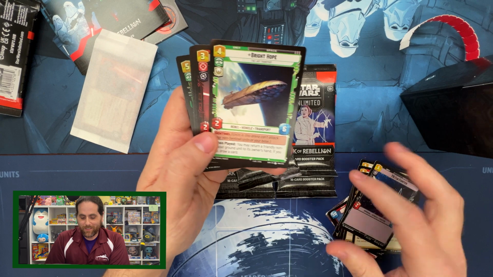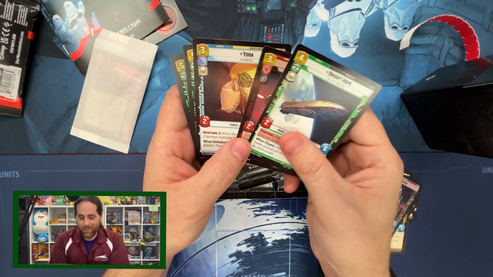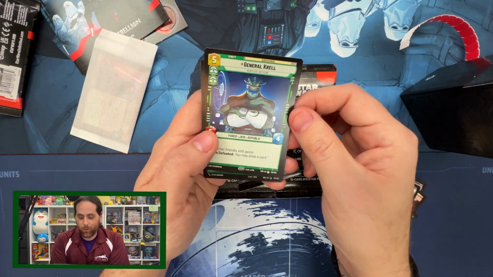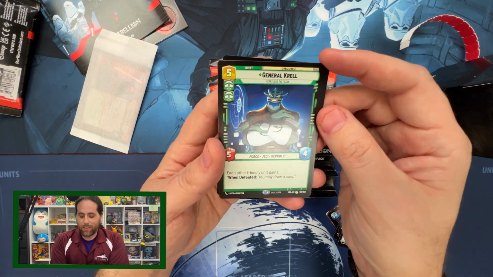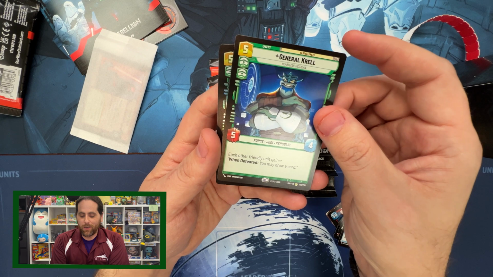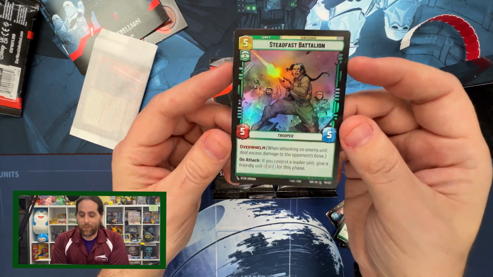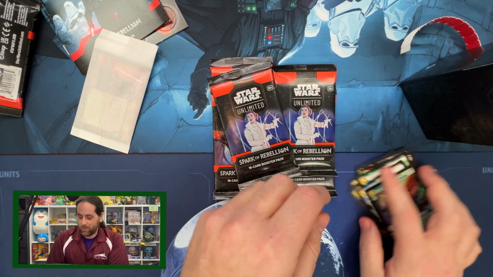Bright Hope. This guy's a fun ship. Yoda, the old master. General Krell: each other friendly unit gains, when defeated, you may draw a card. And then my holo for the packs, there's a holo in every pack, is Steadfast Battalion. Awesome. So I'm already pretty excited.